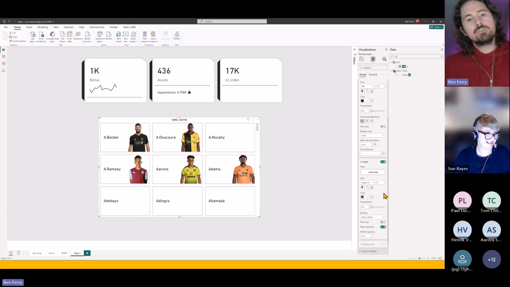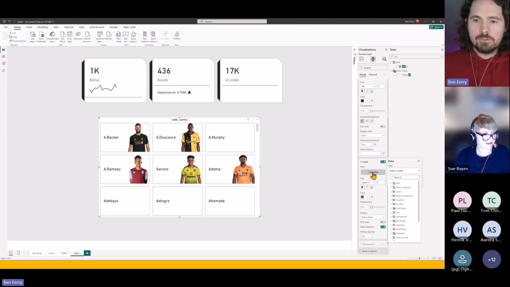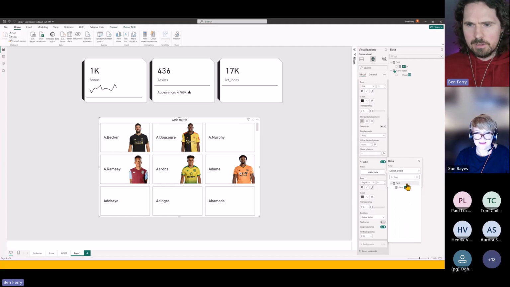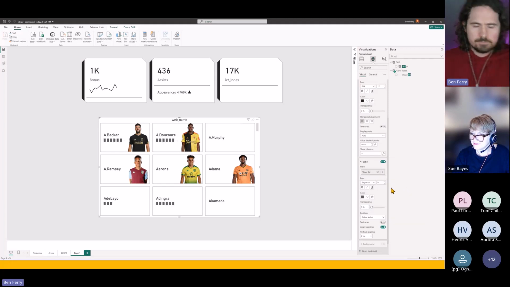So what you can't do in the slicers is you can't use SVGs, okay? But you can build a measure to show different stuff, and I'll show you what I mean. So if I go here, I think I have something called slicer bar. Yeah, exactly.